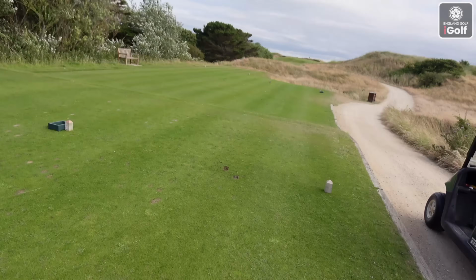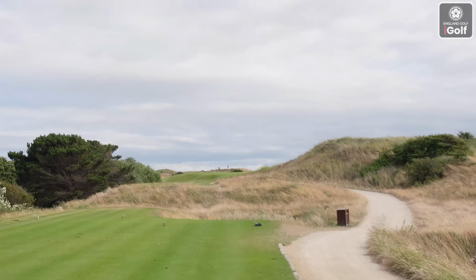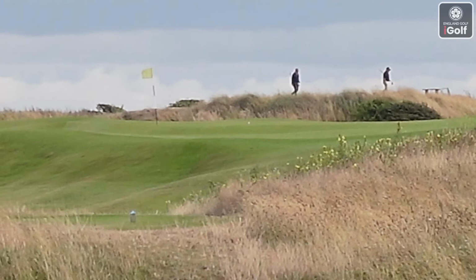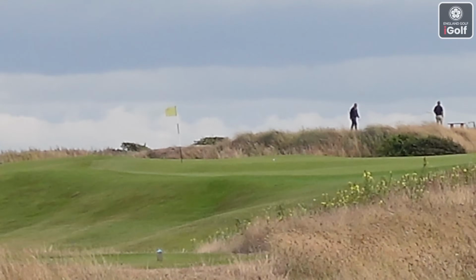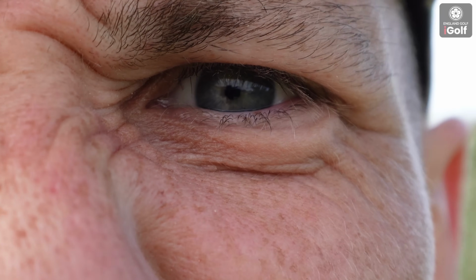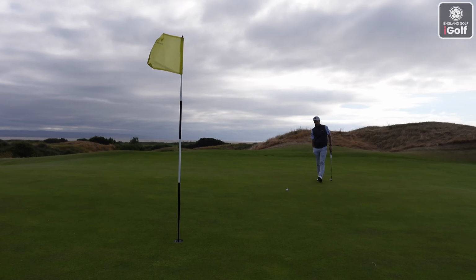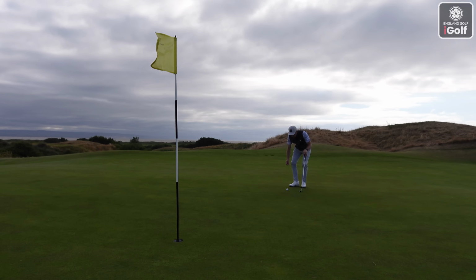Quick, quick, quick, because I haven't got my other camera. Is that going in? Is it in? It's not in, but it's probably 10 feet away. That was a good shot. In fact, that's my shot of the day, I'm going to call. Can we make a birdie? That is the next question.